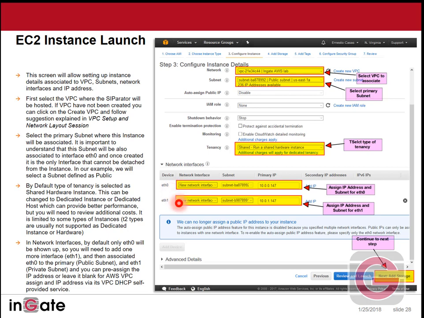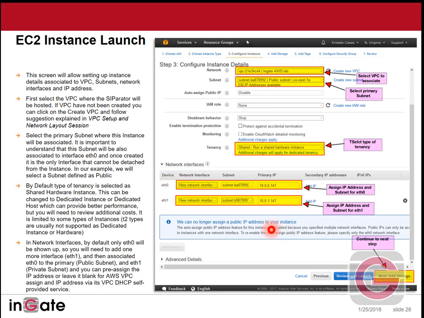You can also attach, at this setup time, an additional Ethernet interface. You're going to have a button that says add another interface, and we're going to do that because we're going to have two interfaces. Remember that we have one facing the private network and the other one facing the public network. So Ethernet 0 is going to be the one facing the public network.